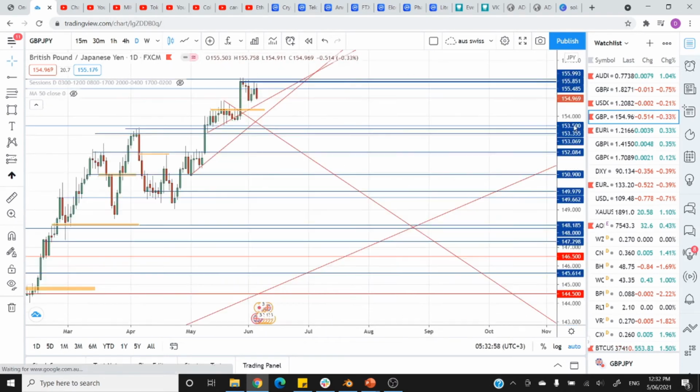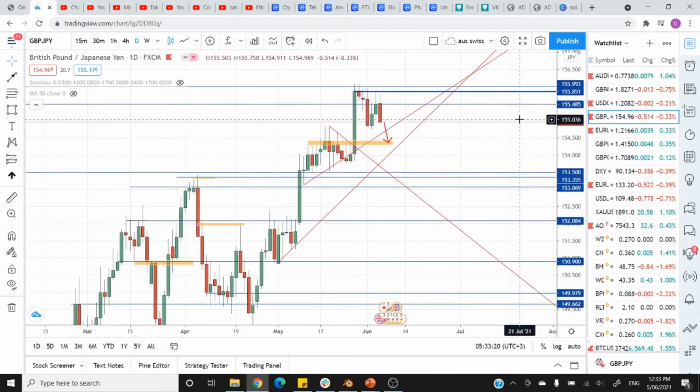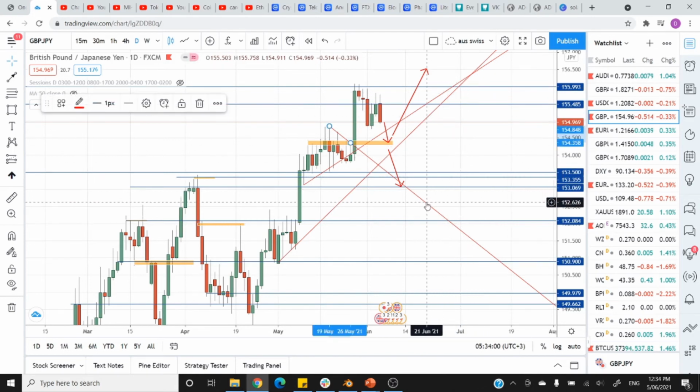That's what I see it doing. Let me just zoom in again. Let's grab this arrow. Like I said, it could come down to either this area here, or lower to this area down here. So that's what I'm watching. You could say that 153, 153.40 area, in that zone there, is worth keeping an eye on. Or it could bounce from this area and, like I said, continue higher to that 156.50 area. As always, you've got to watch price action, see what it's doing in certain areas and how it reacts in those areas before taking trades.